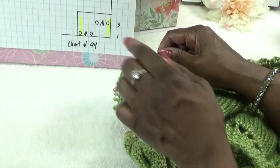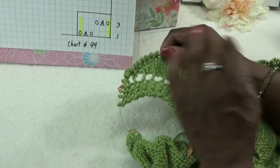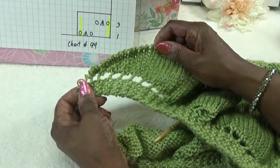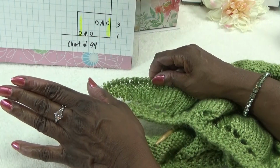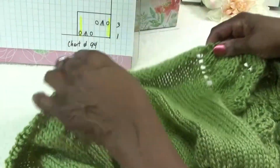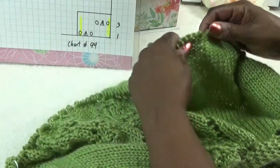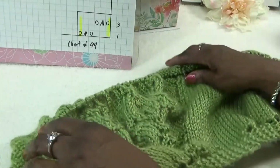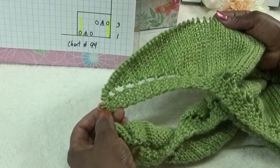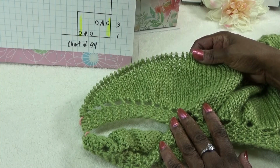It's going to go down now. It's just going to simply go down, but there will be an eyelet row just to make it look real pretty so that it matches these eyelet yarn overs here. Does that make sense? Alright, so now you are working across row 1. Take your time. It's easy. It's easy to memorize. It's easy to keep your place. You just work across all the stitches, and I will see you as you get close to this end of the shawl. I want to make sure that we stop it from growing. Alright. Whew. Back in just a minute.